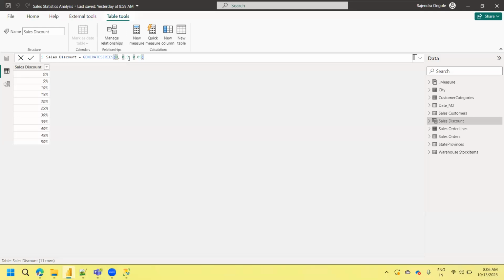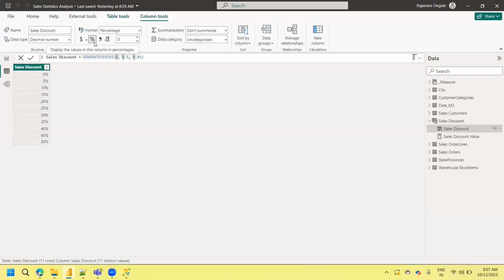So at the backend, it is just created in the form of a calculated table. Is everyone following, or do you feel it is a little bit tricky or complex? Responses, please. These are important functionalities, so that's why I want to share this analysis with you. So how are these numbers coming here, 0%, 5%, 10%? Just now I have multiplied the sales discount with 100. Previously, it was 0.00, 0.05, 0.10, 0.15. I multiplied with 100 here. Is everyone following, or is anything unclear or missing?